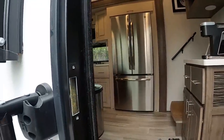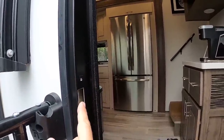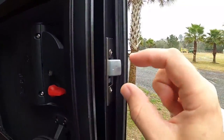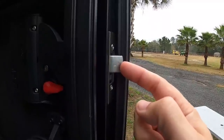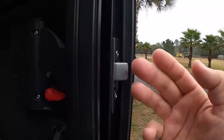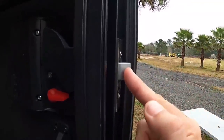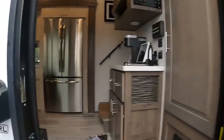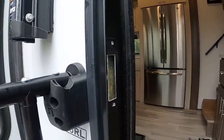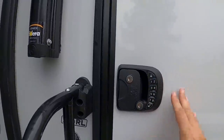We did, however, have to take off the catch plate on the door because it stuck out a little bit. This is a little bit different. It actually sticks out a little further than the stock one that came. So when we put this one in and we were trying to close the door, it was hitting that door catch and it just would not close. So now we had to remove that and it closes very easily.